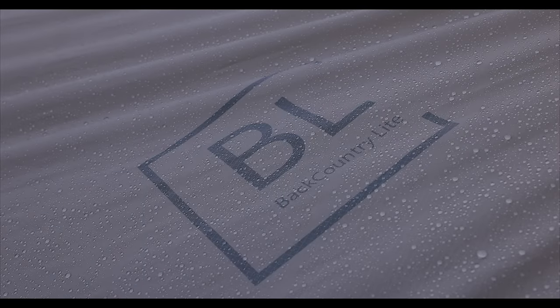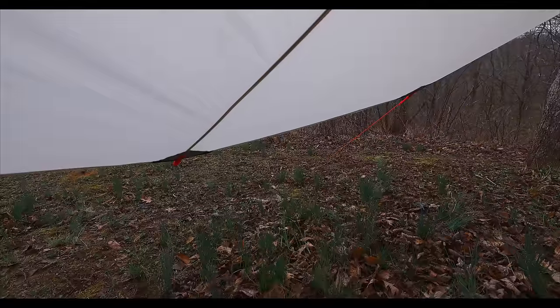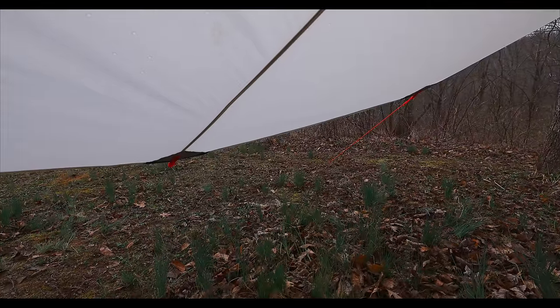My goal for this episode is not to make fun of the company who made this product, but to rather test out a claim of theirs. They claim that this is dual function, dual purpose, floor and tarp. Does this make for a good shelter? In most cases in the real world, I would say no. So far, it is waterproof, but there's so many other important issues, with the biggest one being the fact that you cannot block the wind. The wind is what kills you. It's not the rain, it's not the moisture, it's the wind.